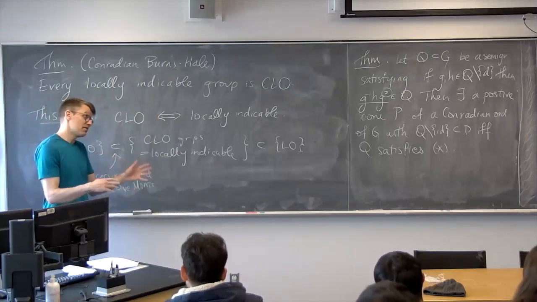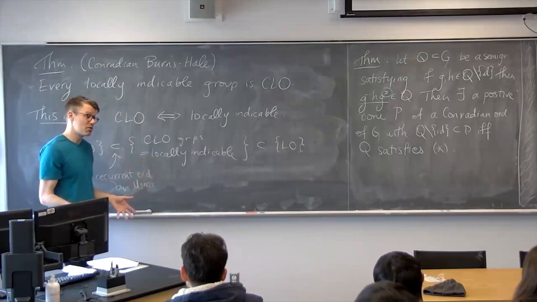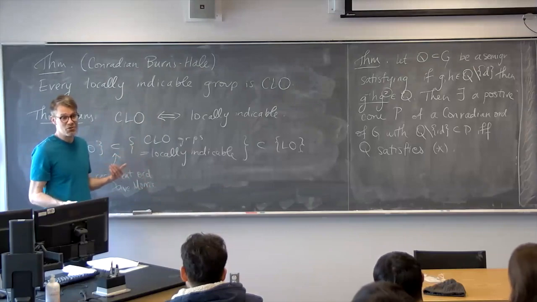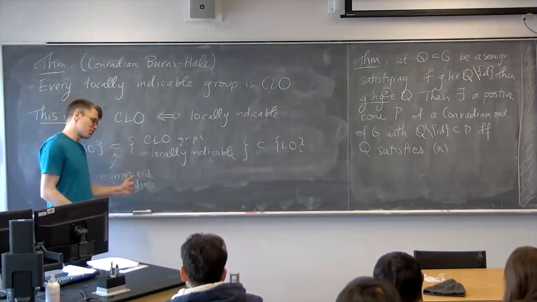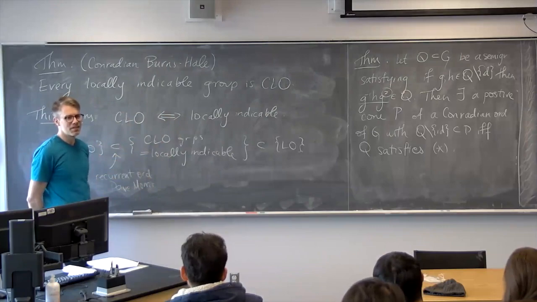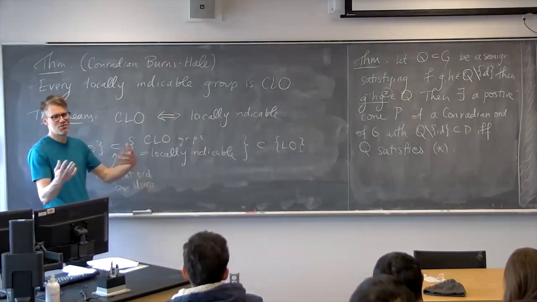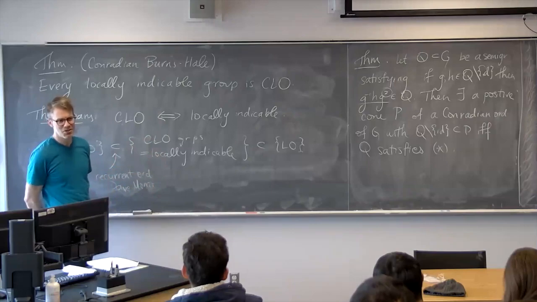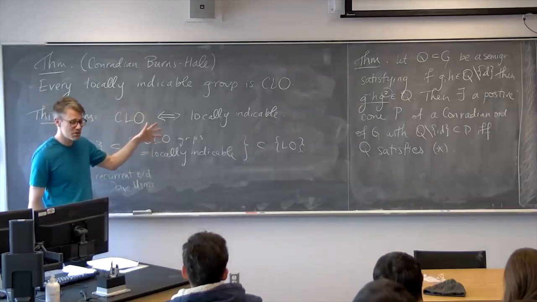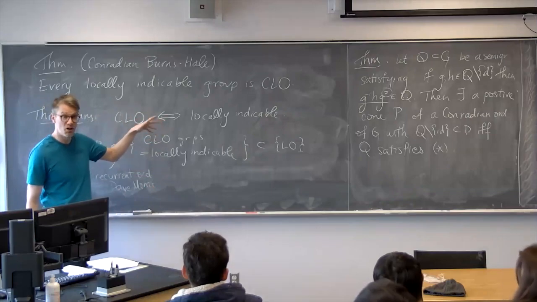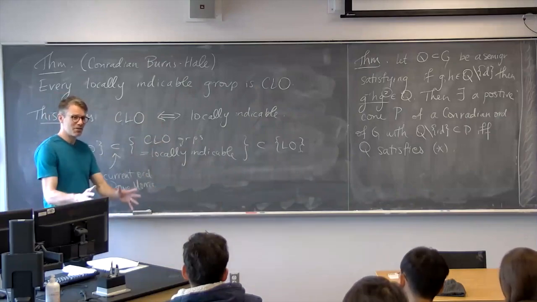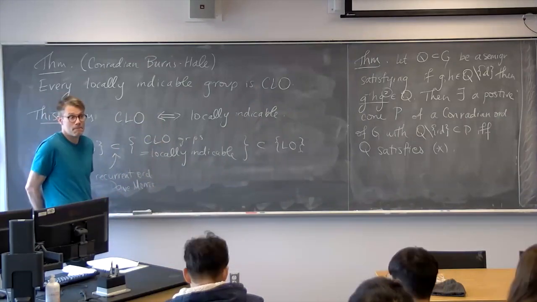But on the other hand, you can put left orders on the free group that have no convex subgroups at all. So if you start asking what the jumps are, there's one that goes from the identity to the whole group and there's nothing in between. The free groups have just too much freedom to do crazy things. A good example is the nilpotent groups: if they're left orderable, all the orders are of this kind. So that's the good case to look at.